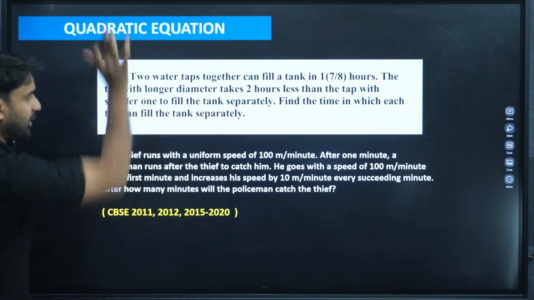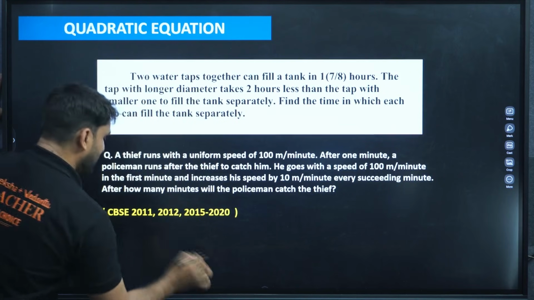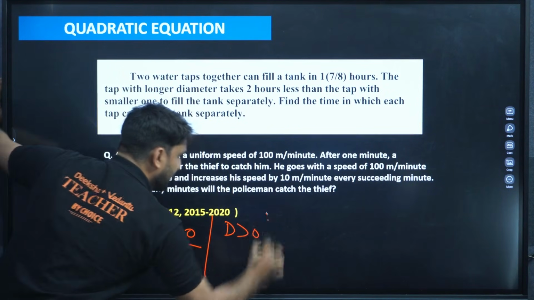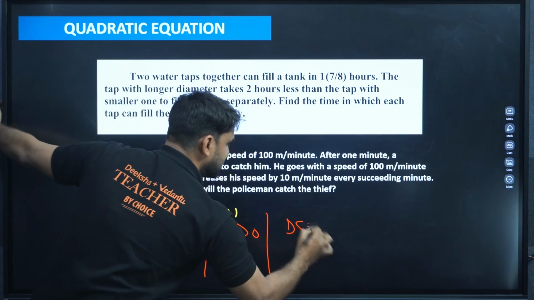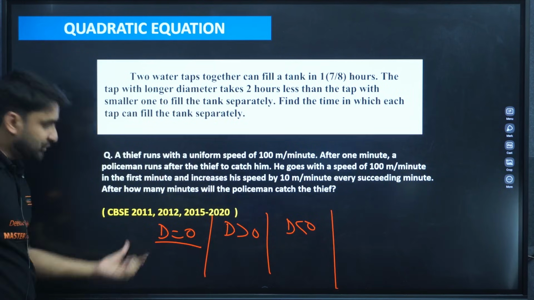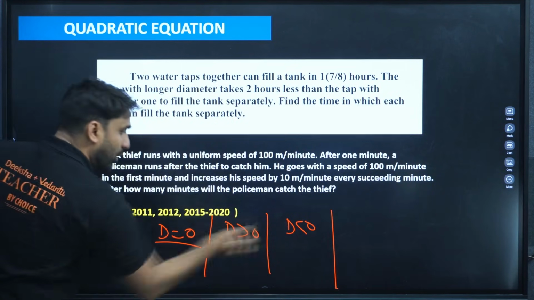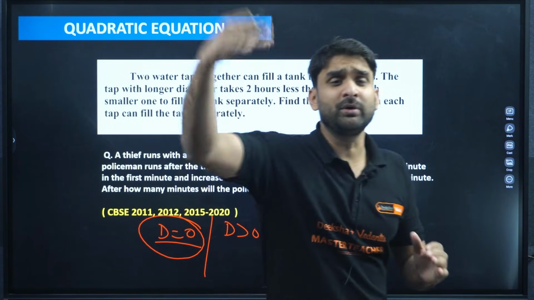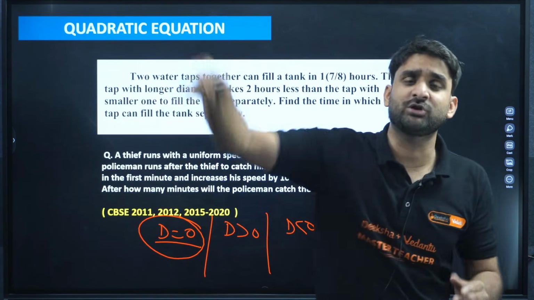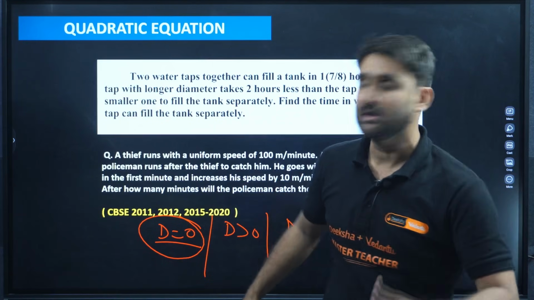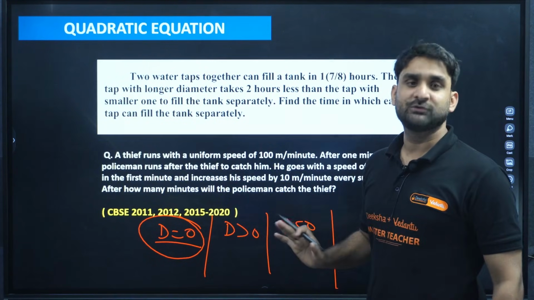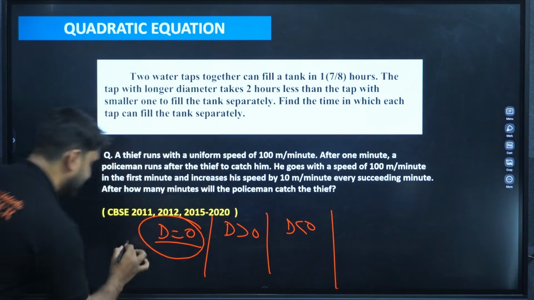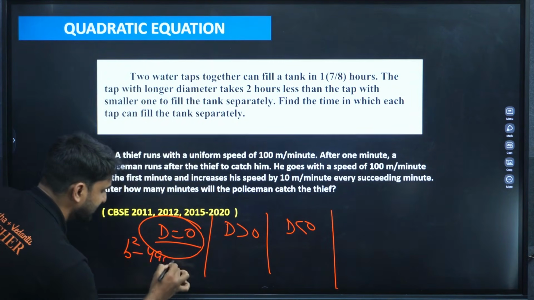And one more thing in quadratic equations is important. You know, for real and equal roots, d is equal to 0. For distinct roots, d will be greater than 0, and if d is less than 0, no real roots will be there. So this question is also important, and in all these three, this is important. There will be two real and equal roots of any quadratic equation, and you have to find the unknown value like k and p. So what you have to do, put d equal to 0, which is the discriminant. You know the formula of the discriminant: b square minus 4ac equals 0.